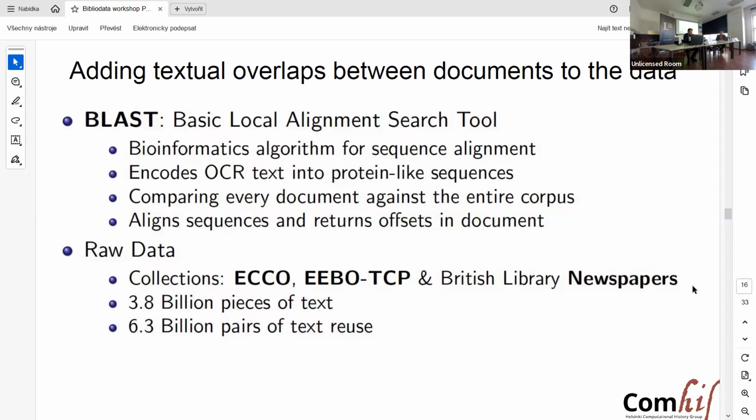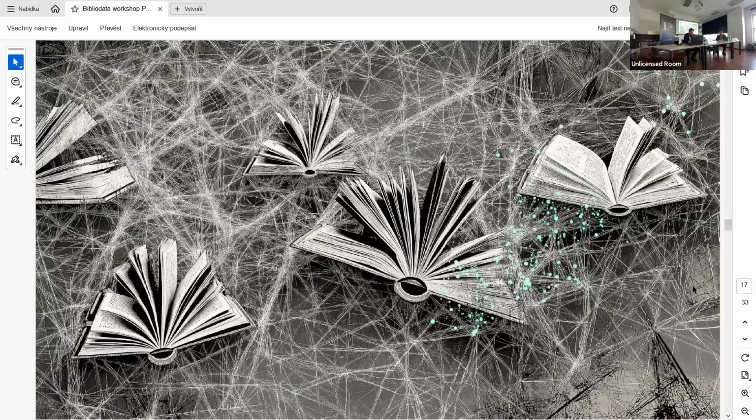The problem, of course, with the ECCO and these materials is that the OCR is quite dirty. So if you try to use something like BuzzSim or other, there are a lot of different text reuse programs out there, it doesn't work. So BLAST is fairly good for that. And then, since we are in Prague, you get this Harry Potter-like network. You can think that you have millions and millions of text passages that are connected together, and then you can think about what you want to do with it. But that's another thing. There are all kinds of different use cases that we've come up with for the text reuse, but now I'm only going to talk about this work, edition and collection level idea.